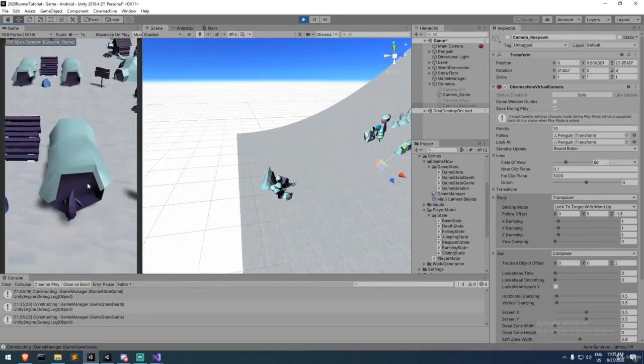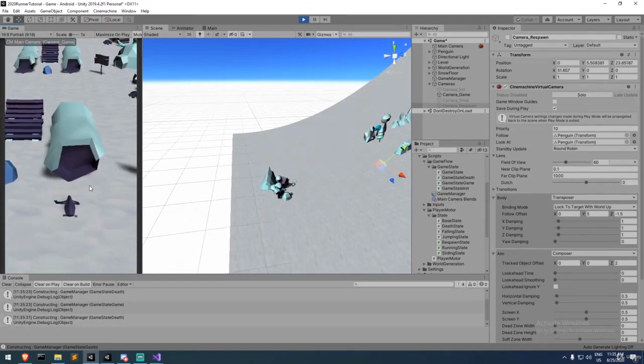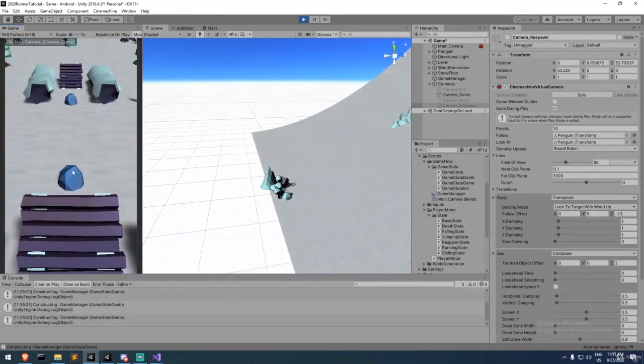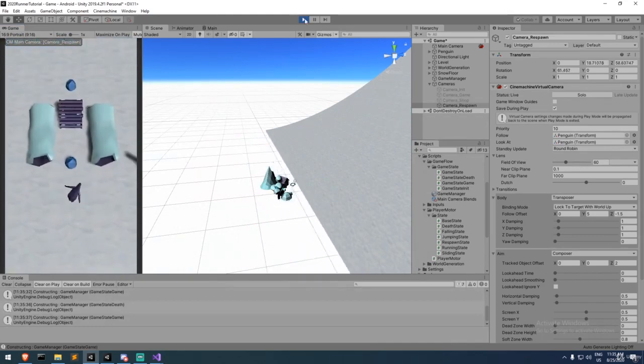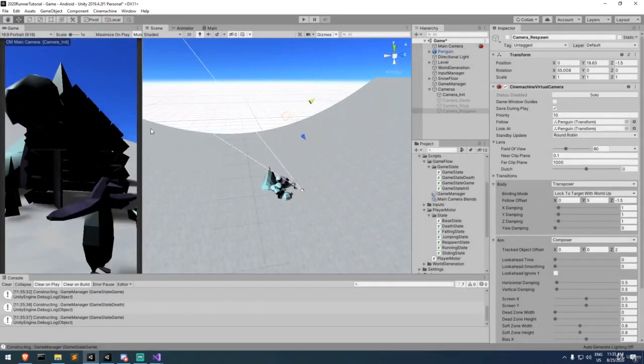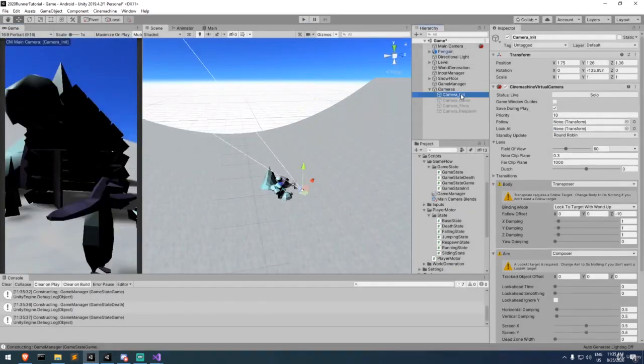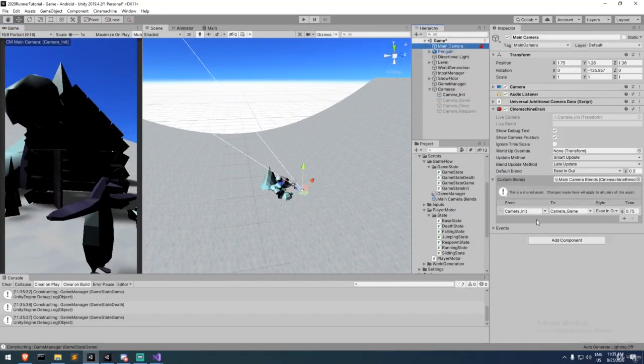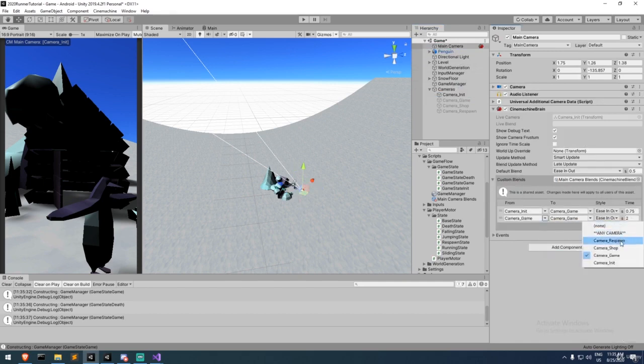The only problem is when we respawn, like immediately right here, we get a really weird behavior and we have a look at the sky. So what we can do here, from what we've learned earlier, is we could override that transition to be a cut. So if I go under my main camera, under my custom blend, I decide that my transition in between game to respawn is actually going to be a cut.